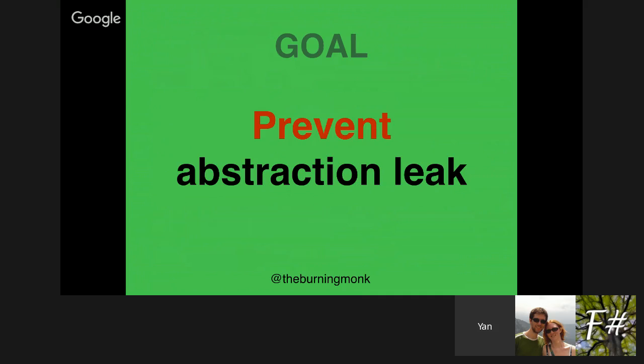And another thing I found with my last project is that because there are so many options, so many tweaks involved with the operations, it's hard to provide a meaningful abstraction layer on top of it without leaking some of the implementation details from underneath. So another goal of this library is to prevent such abstraction leaks.